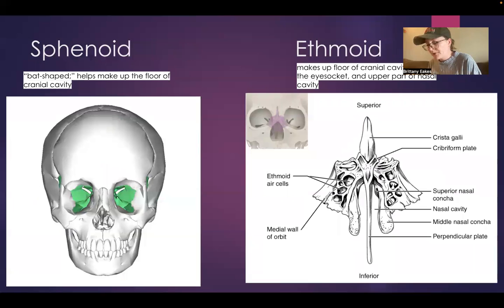The sphenoid bone lies at the middle of the base of the skull. This bone is the keystone of the cranial floor because it articulates with all the other cranial bones and it holds them all together. The trivia question that you'll get from this is the shape of it. And there's two different ways you could say this. You could say it's bat wing shaped, or it resembles a butterfly with outstretched wings.